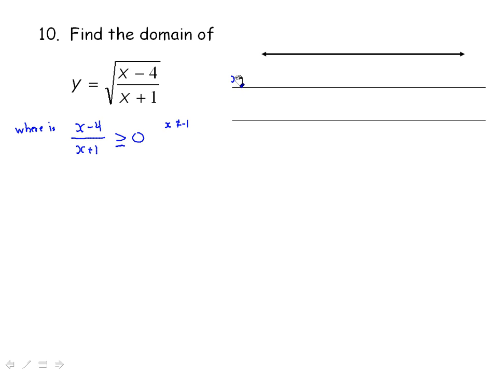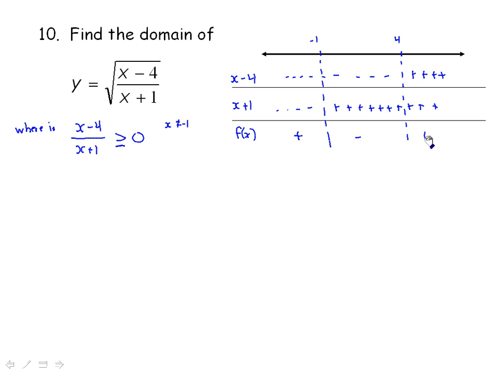At that point, it becomes easy enough. Pause me, please, and go through this one. X minus 4, x plus 1, f of x. Our 0 is at 4. Our 0 is at -1. If x is bigger than 4, that factor is positive, and then negative to the left. As for x plus 1, it would be positive to the right of -1, negative to the left. And then f of x would be positive, negative, positive.